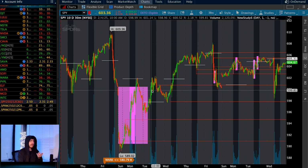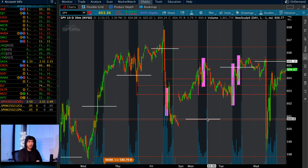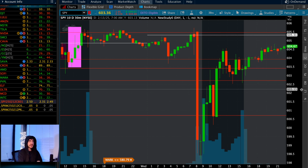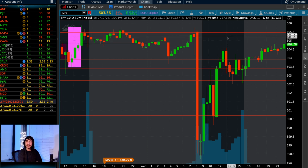And then the gap close reversals. Said there's a gap to fill right here at 598. There's a gap to fill right here at 601. It's reversing at the gap. When it reverses at the gap, what's it doing? It's serving a purpose. The purpose is it's going back up to fill this gap that was waiting to fill above. It gapped down. It filled this gap right here. Red bearish 30. Gap close reversal. Sold off. Filled the gap at 598. Gap close reversal. Spiked back up to fill the gap at 605.30.